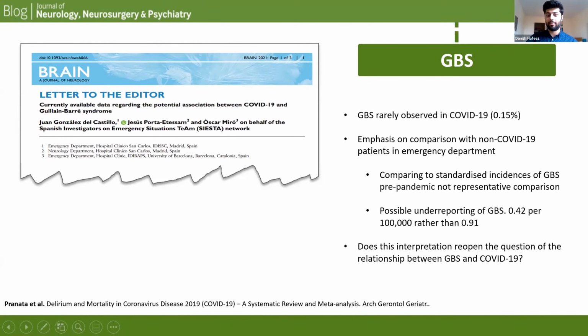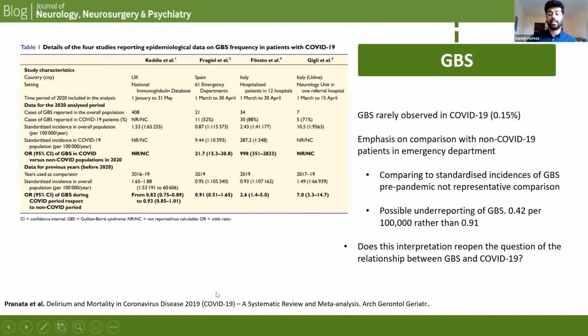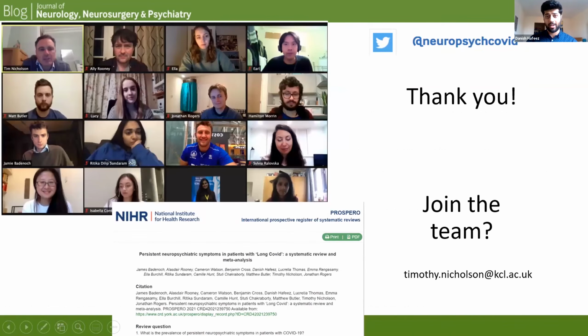And this interesting data argues whether or not we should reopen the discussion about GBS and COVID-19. And actually, they argue you need to compare it to the non-COVID-19. And in all of these studies, I think they've shown that the majority of the people who they did find with GBS did have COVID-19. And that brings me to the end of my presentation.